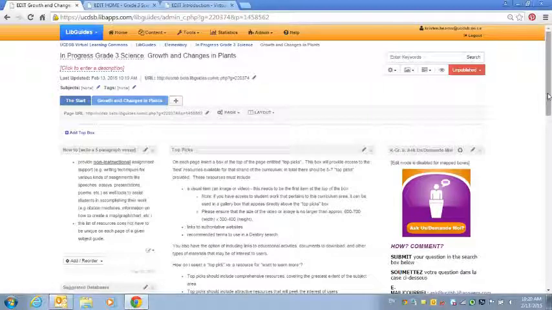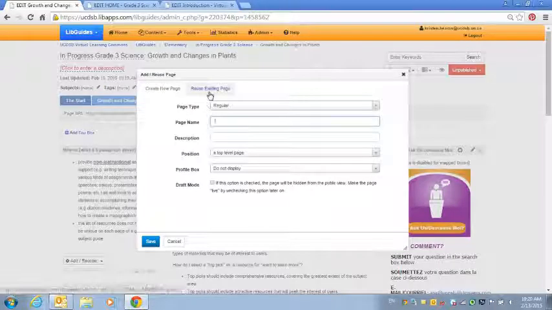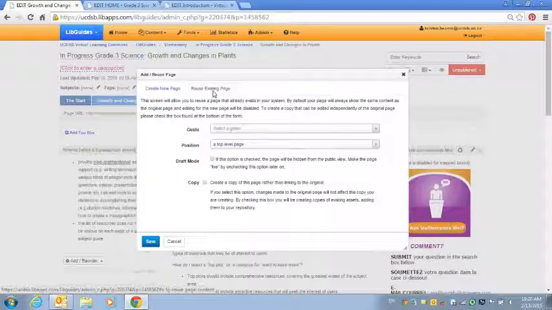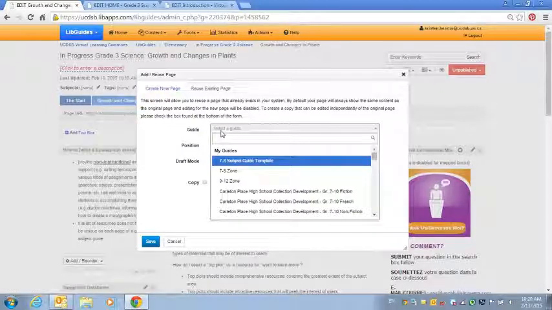Now, I have the first strand. However, there's multiple other strands, and I want to maintain these instructions as well as the mapped icons, as the final versions of the template now have the mapped icons in them. So to do that, I want to copy this particular page again and again and again until I have each strand of the curriculum represented at the top. So I'm going to click on the plus sign, and then select Reuse Existing Page.